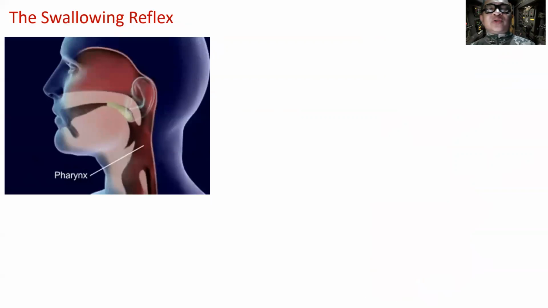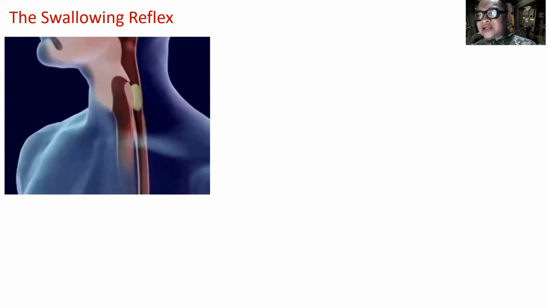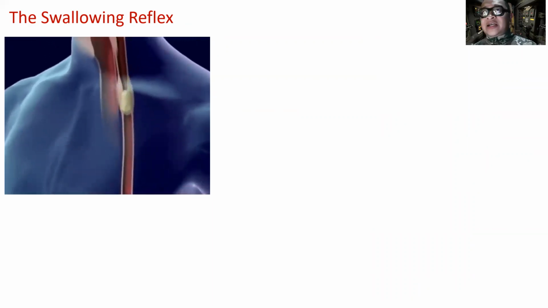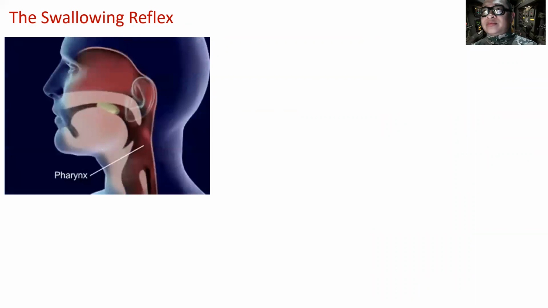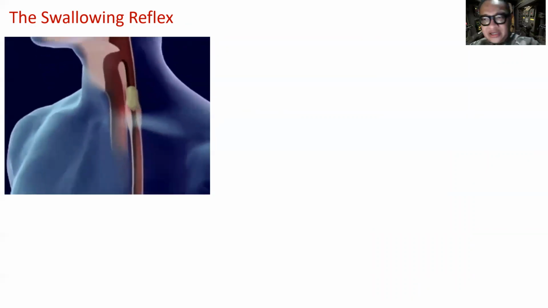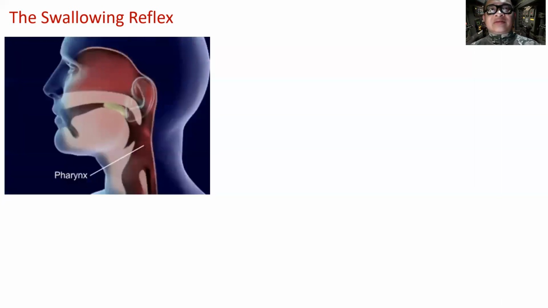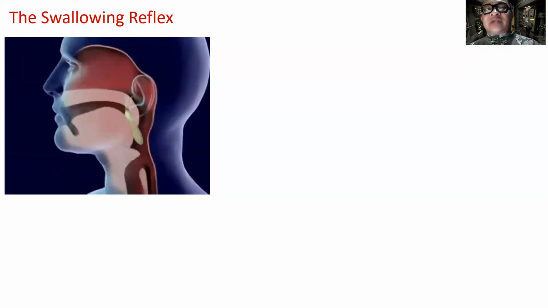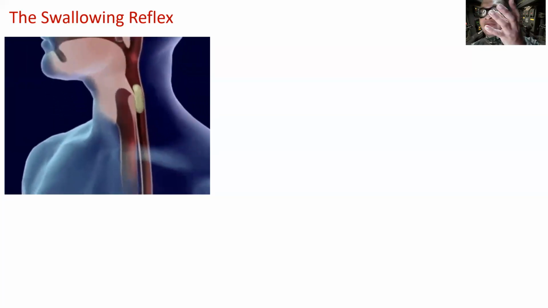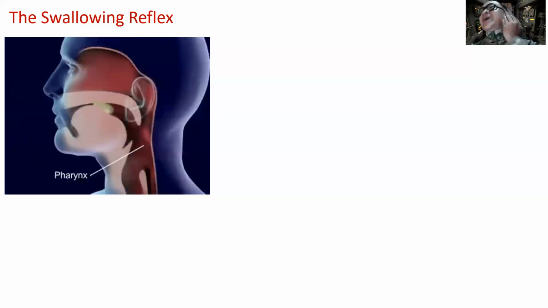Okay, let's go to swallowing. Okay, now look at this. Swallowing is a very, very complicated reflex. It's called a reflex because once you start it, there is a cascade of responses. What really triggers it is when the back of your tongue pushes whatever it is, your saliva or your food, at the back of your mouth. It triggers the whole thing.